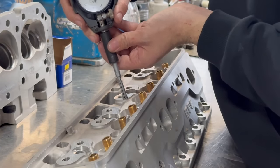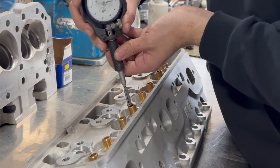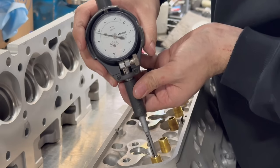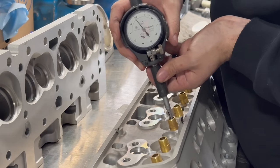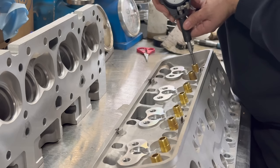While we were really hoping to save the customer some money and not have to replace the valve guides on these heads, the exhaust guides are worn beyond acceptable limits and must be replaced. Knowing this, I went back and measured the guides in the first head from the top side, and found that while there is a bit of wear, they are in much better condition, and we determined the wear to be acceptable.